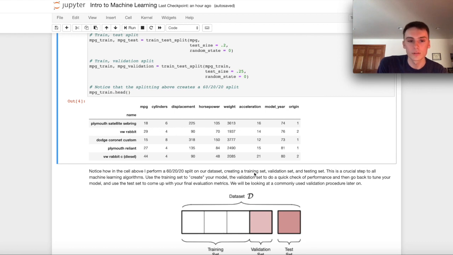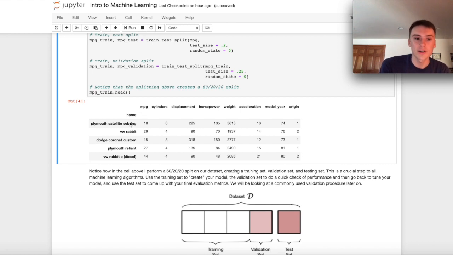Let's just take a quick second to look at the MPG train dataset. This is another oftentimes ignored part of machine learning, just looking at the data and understanding each of the columns and how they relate to one another. Too often, domain knowledge is lost and interpretability is lost in favor of performance and stuff like that, okay? So really make sure that you take time to understand the data that you're working with.